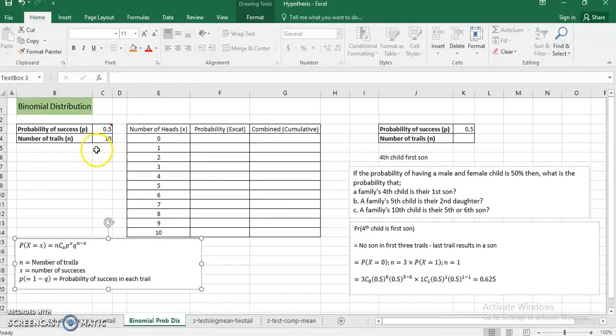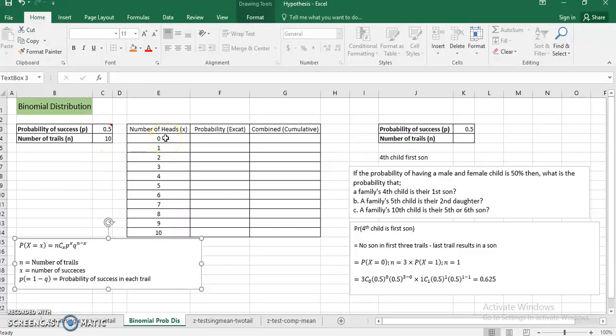And we can think about this example like this: a fair coin is tossed 10 times, and we all know that in a fair coin, the success I'm defining is getting a head in each trial. So we all know that the probability of getting a head in each trial of a fair coin is 50% or 0.5. So that I already know, and the number of trials is 10. This coin is tossed 10 times.